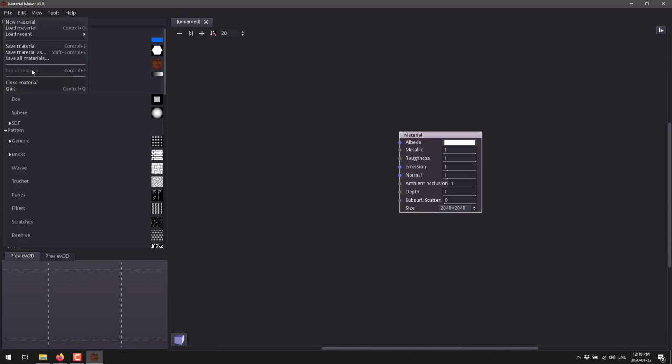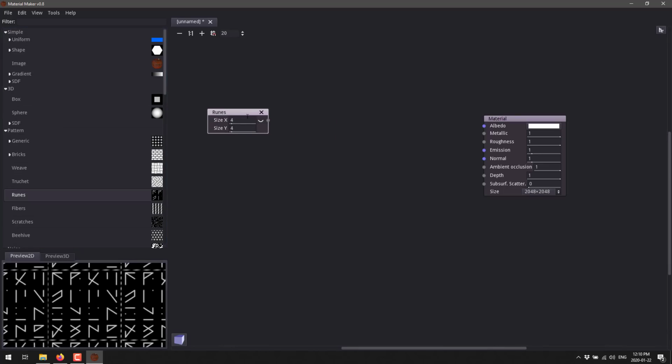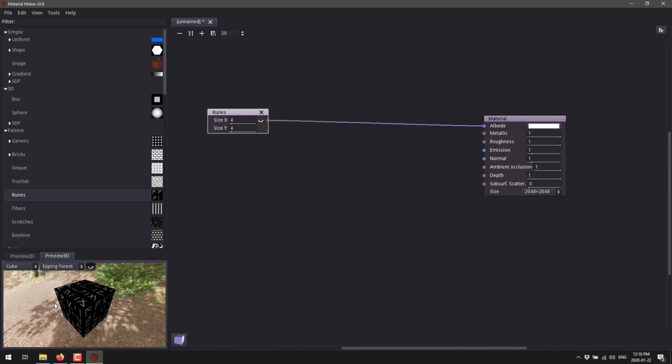And then when you're done with it, you can go ahead, save your material out, and export and get all of the various different maps that are generated by this process. It's pretty straightforward in how it works. What you do is you start with basic primitives or shapes or whatever, and you start bringing them in. So if I wanted to bring a rune-based network of nodes, you see down here, we got a 4x4 of runes. This guy, the 2D preview, now tiles, you'll notice here. We can basically just drag that out, drop that into the color channel or the albedo channel, and then boom, if we switch over to preview 3D, there you can see the end results.